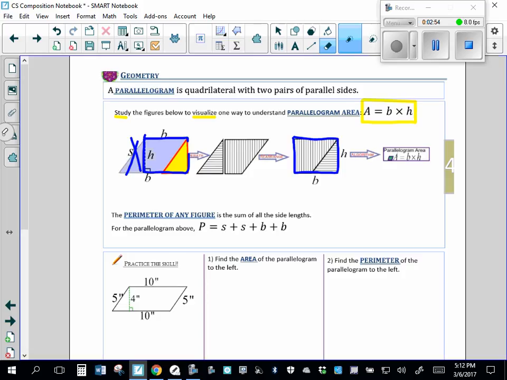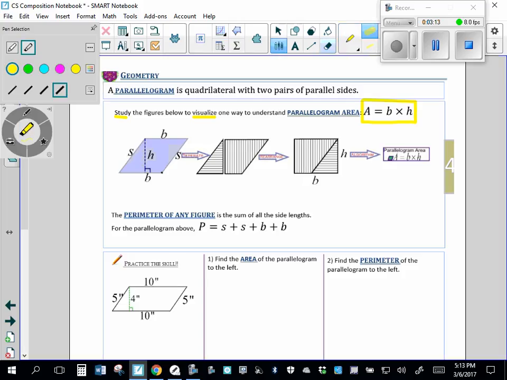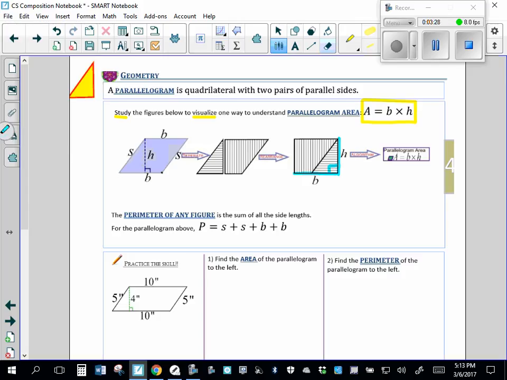So let's go back to the picture before I wrote all over it and think about how, just to read this graphic, some parallelograms can be nicely dissected and pieced back together to make a rectangle. We've worked with rectangle area already, and what we noticed in rectangle area is that we always multiplied the length times the width, because the length and the width made a square angle. So we're going to take that idea and bring it into the parallelogram over here and look for that square angle. And those are the two values we use to calculate parallelogram area.